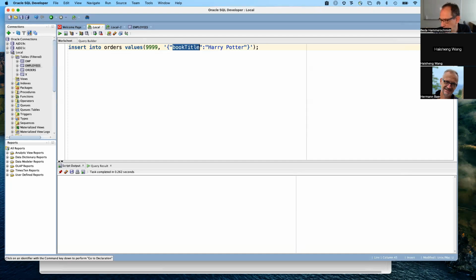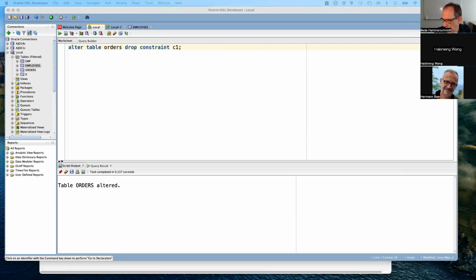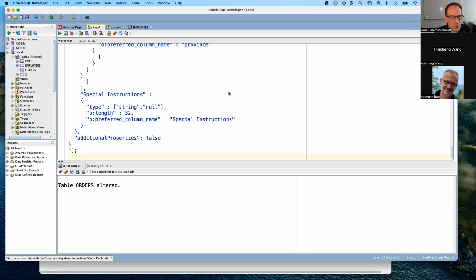So what we need to do is close the schema. For this, I'm dropping the constraint and recreating it with a minor modification. It's basically just one line I'm changing at the bottom of the schema. I say additional properties false.